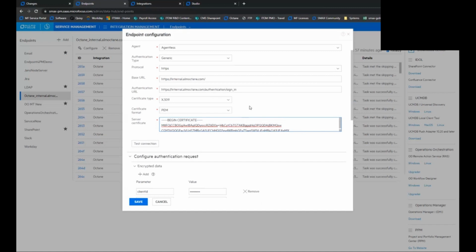We check if the credentials, cookies, or tokens are still valid. If yes, we use them. If not, we try to re-authenticate. And if the second re-authentication fails, for whatever reason, we flag the task in an error in the endpoint, which I'll show you in a moment how this looks like.